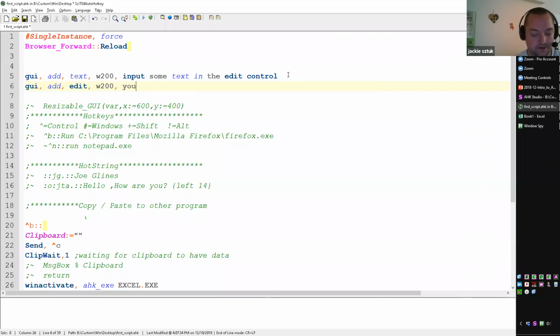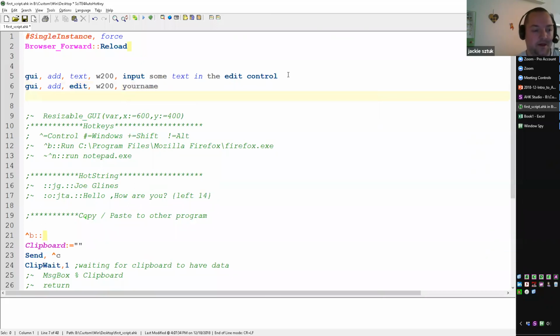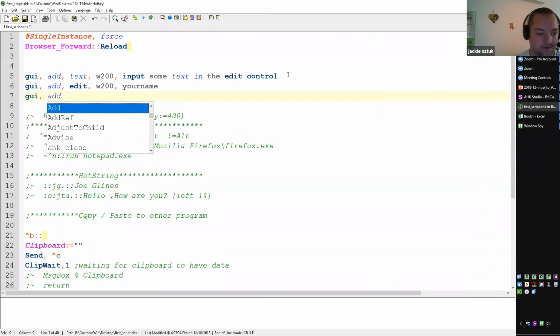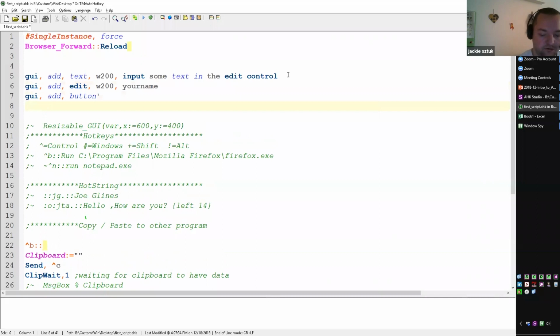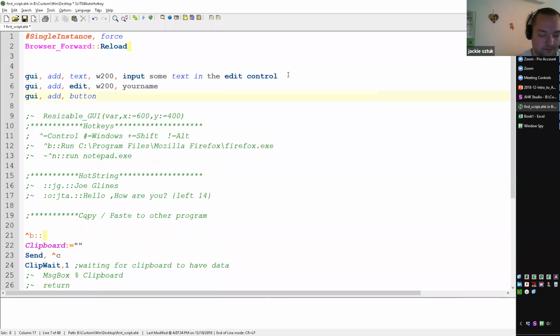Let's say your name, just to input something. And to give me some kind of thing to click, I could say GUI, add, and button. So I'll add a button. Oh, sorry.